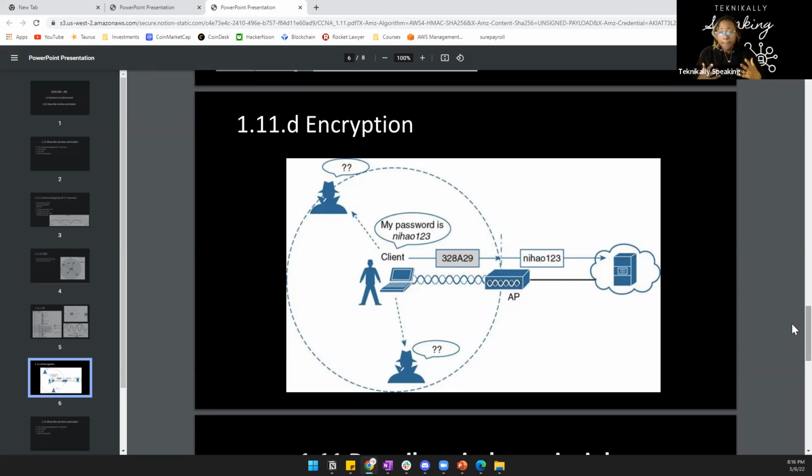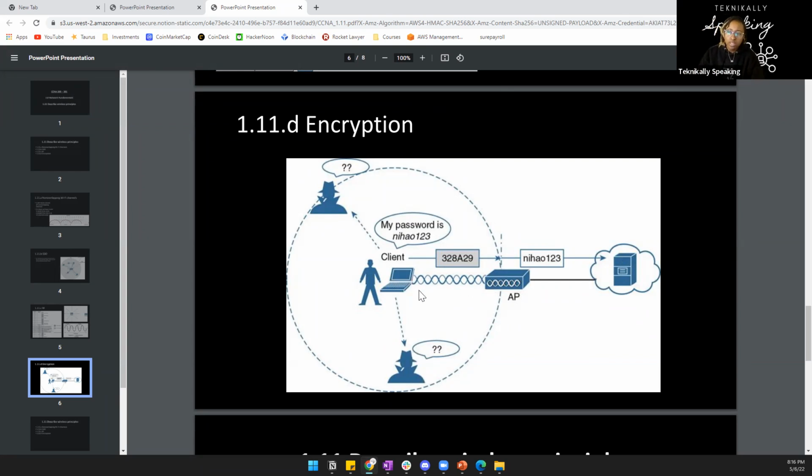When we send that password to access our Wi-Fi box, our wireless access point, the access point has an encryption mechanism that sends some type of code to decode it, to ensure that it's your actual device putting in that password to access the network, instead of someone coming in to snoop.